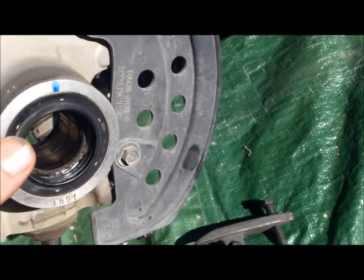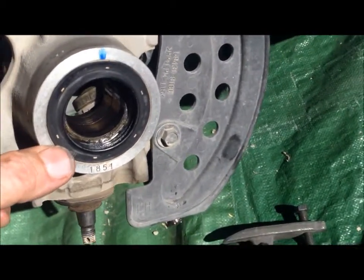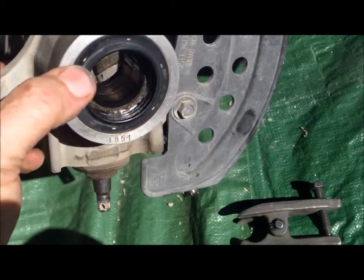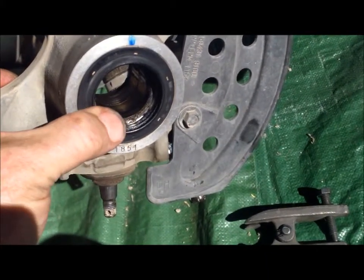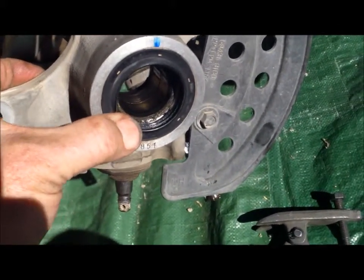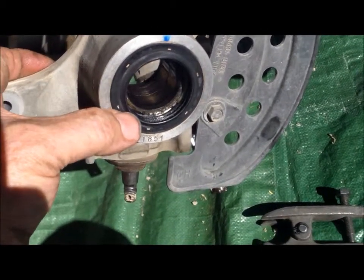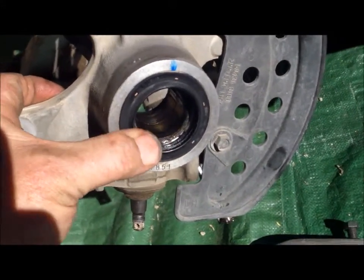And what I did was just clean everything up and make sure there was no dirt that would get in there. So just some brake clean, and this seal, make sure this first lip is all clean, there's no debris in there. Over the months and years, you pressure washer or whatever, you can get dirt right down in that first lip, and then there's a second lip in the back, and it's this first area right here that can collect a lot of garbage over the years. So make sure that's all cleaned out, and because these seals, you want to check to make sure they're not cracked or ripped or anything, or fishing line stuck in there. So just make sure they're cleaned up good, because we're going to use them over again.